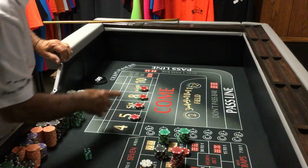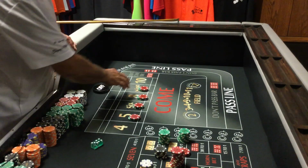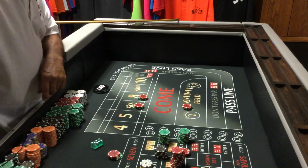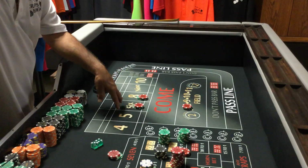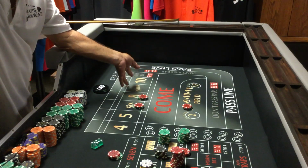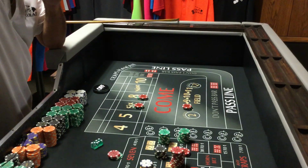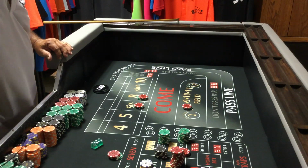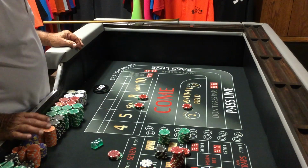So okay, we're back here in the 240 inside. The last thing we did last time, we took this to the field, we played without the 5, and we got by twice, by the 10 coming out, and we collected the field. And then we went back in the field and collected it again after the point was made. So we made $120 without even getting a press, because the number came back right away.